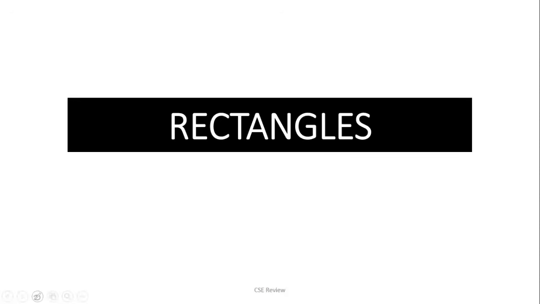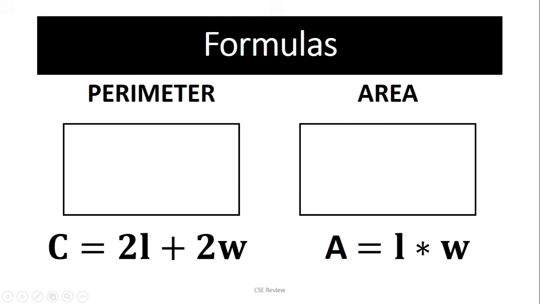We're going to talk about rectangles. First, let's discuss the formulas. The formula for perimeter is two lengths plus two widths. Basically, you add all of it. This side is width, this is length.